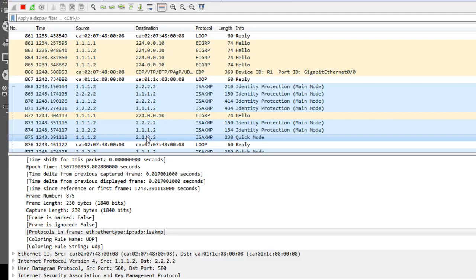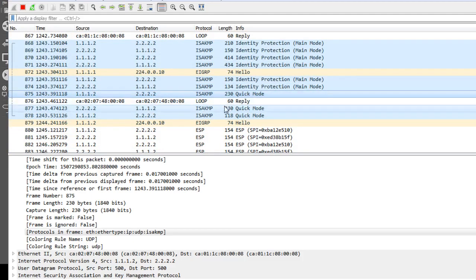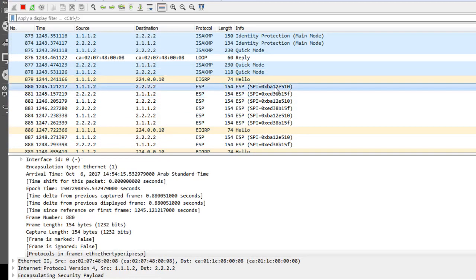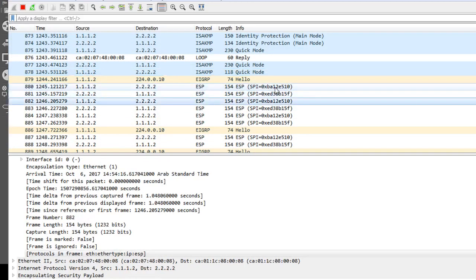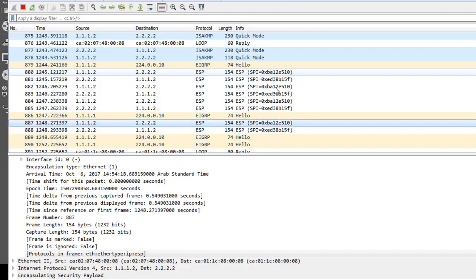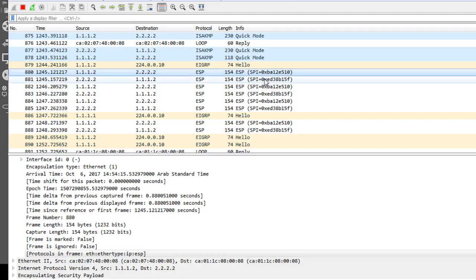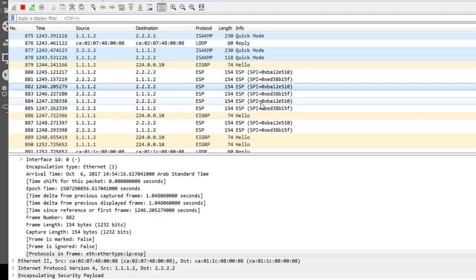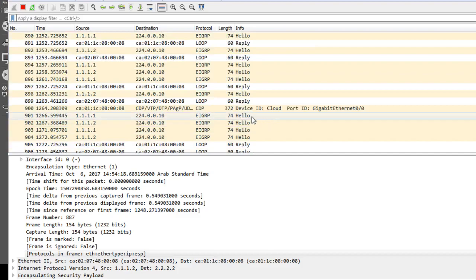This is what we're going to do. We don't need to do this process again and again. So they've sent quick mode. Yep, same. Everything's the same. Nothing's changed. And look at this, we have our ESP. Remember what we've done? We use ESP for authentication, ESP for encryption. Basically, this is all of it.